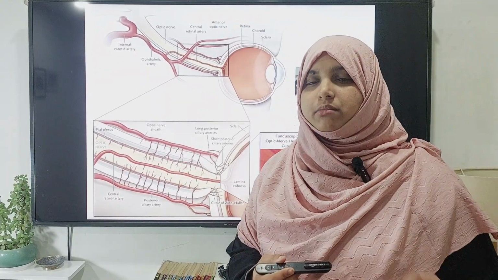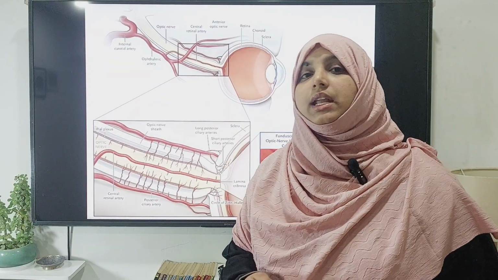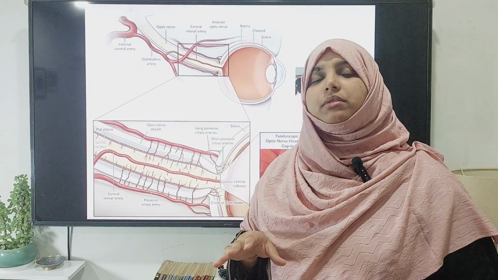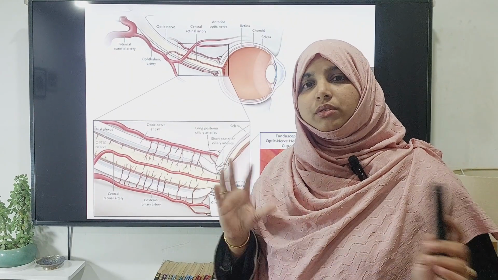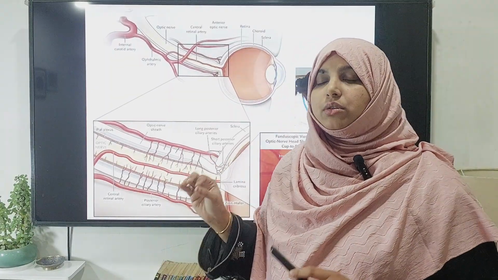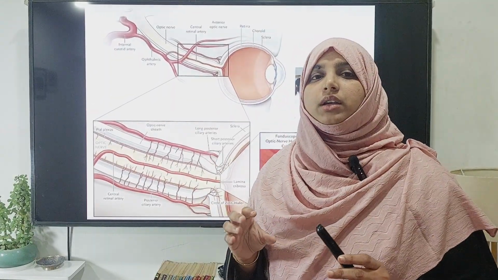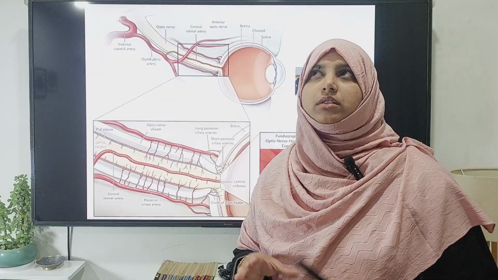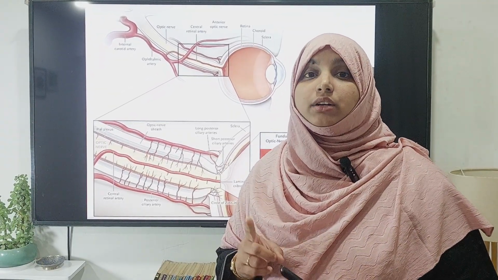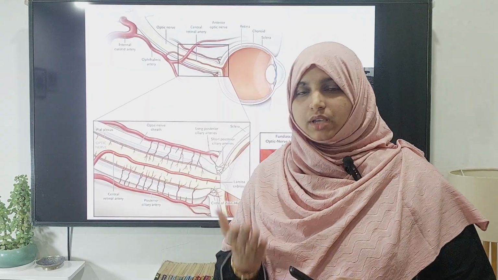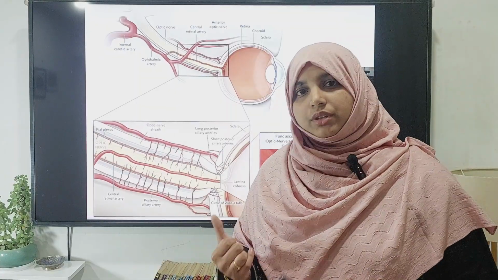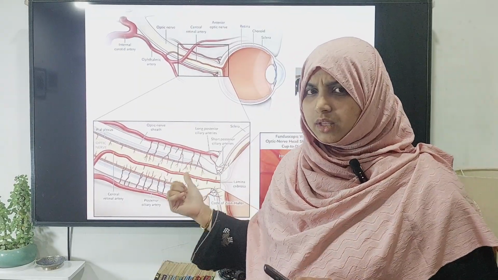Okay, end artery means it does not have anastomosis with any other vessel. So if that artery is going to be blocked, what will happen? That vessel is not going to get further blood supply and that region is going to die. So this vessel block is definitely one of the reasons if the patient is having sudden loss of vision. If the patient is having unilateral sudden loss of vision in one eye, one of the things you should think of is retinal artery occlusion.